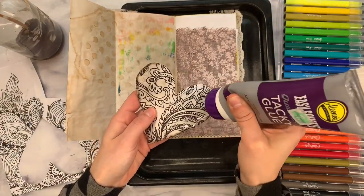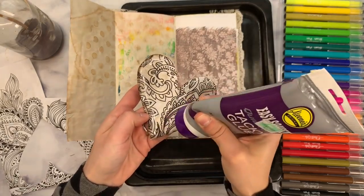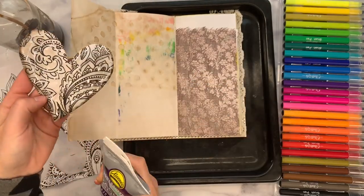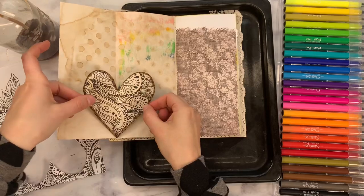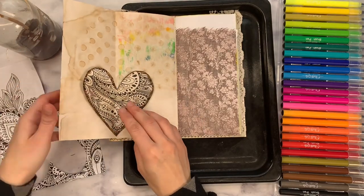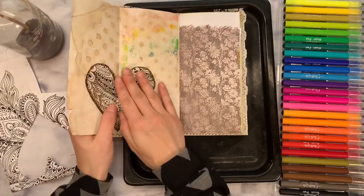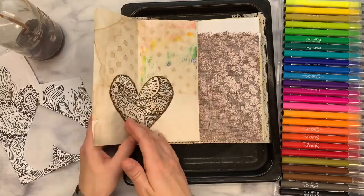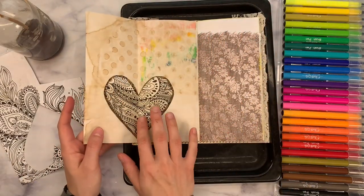I'm just gonna glue it all around. We're not turning it into a pocket. That was my initial idea. We have to be flexible. Isn't that pretty? We're starting to create this beautiful spread.